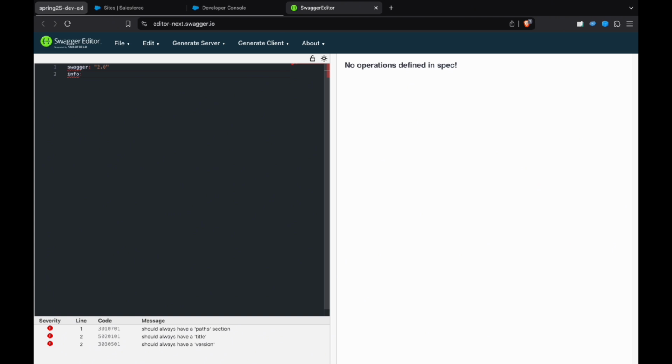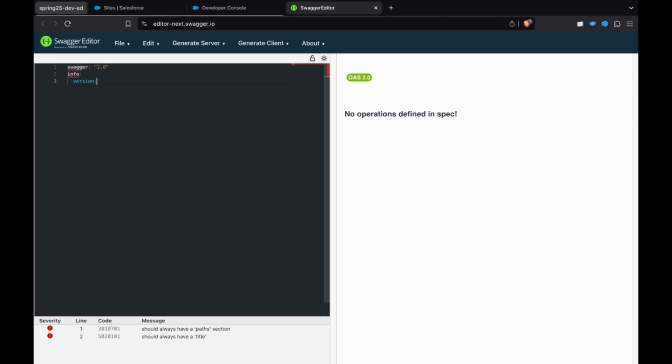It's an indentation code, right? So Swagger colon 2.0, info colon, and after that the version. So we can use the version here, like version colon. Under the version, we have to write 0.1.2, because all these things are available inside the Swagger editor in the snippets. So you can copy and paste here.